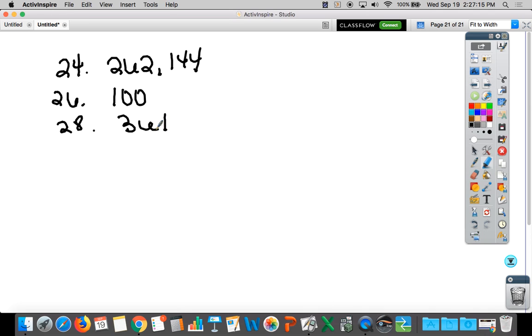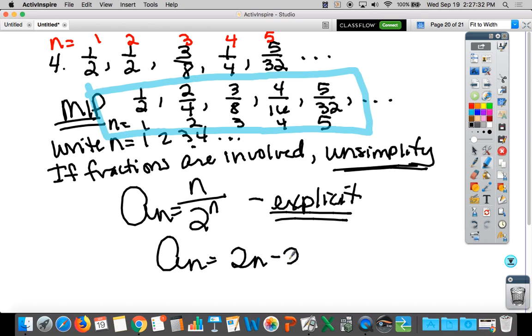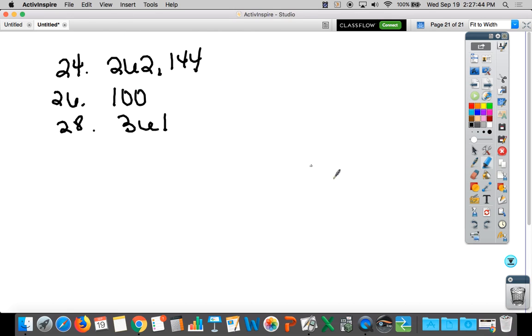All right, now, let me go back and explain something just real quick. This is what is known as an explicit formula. Okay, it's telling you what you do. It uses only n's in the formula. The other one would be a sub n equals 2n minus 28. That's an explicit. Okay, we're going to talk about that in a minute. We've got one to do at the bottom. A recursive, and again, we're going to talk about these more in detail in a minute.